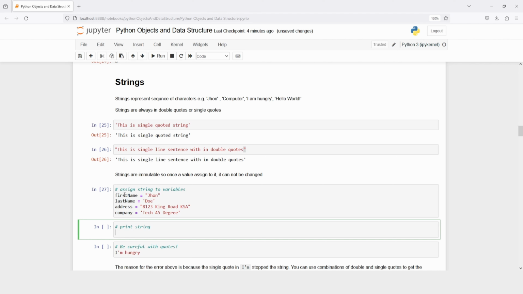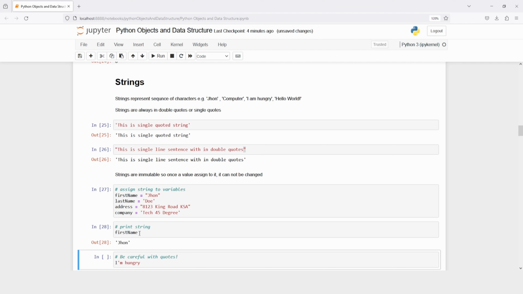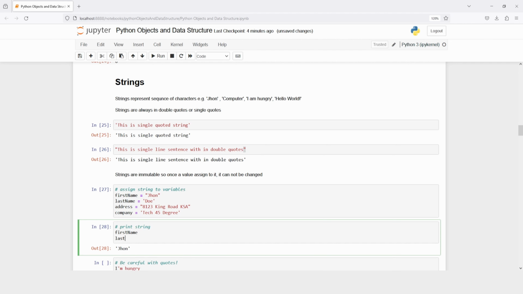Now to print these strings, we can call first name, but in a single cell we cannot print both strings together. It will print only the last variable. To print both of them, I have to call the print function on both variables. That is the use of the print function.